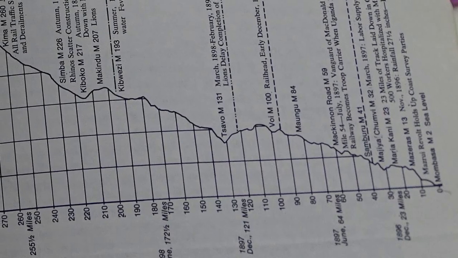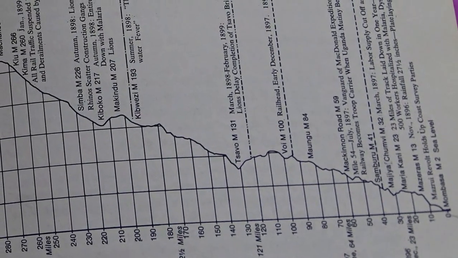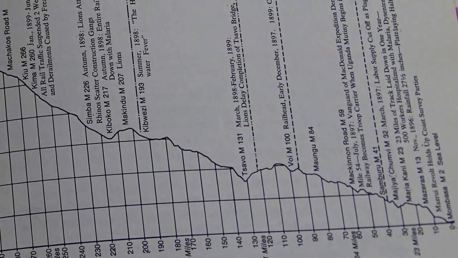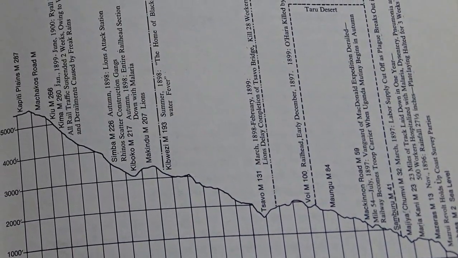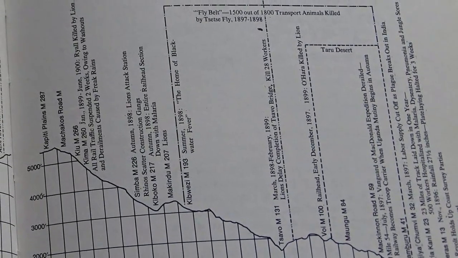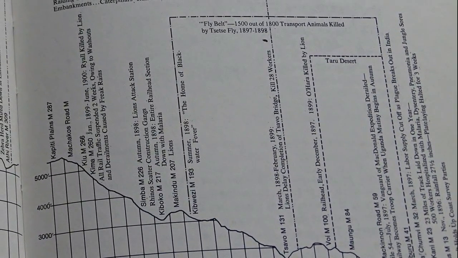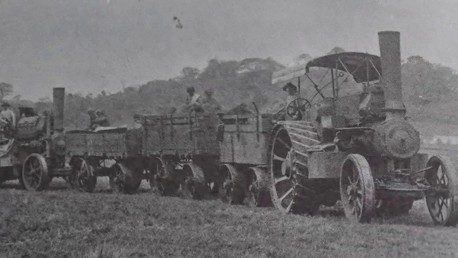As the progress of the railroad continued, it rose up from sea level, past the desert, and into tsetse territory. Now, the rail construction depended a great deal on thousands of animals, and the tsetse killed off almost all of them. And that basically brought work to a halt. So in the tsetse area, we find 1,500 out of the 1,800 transport animals all killed. And to some extent, those animals were replaced with machinery, steam tractors in particular.